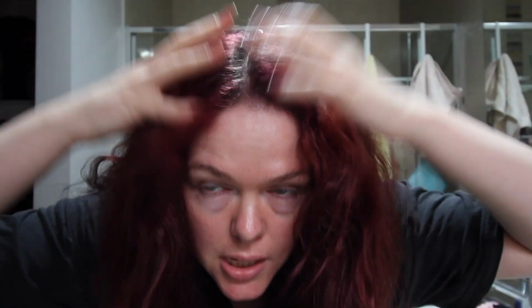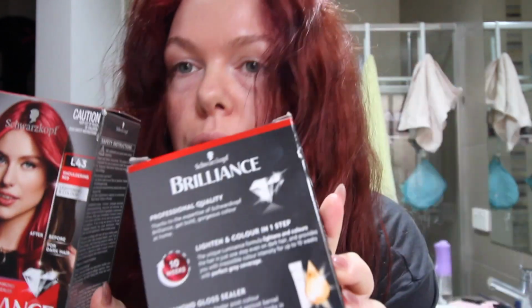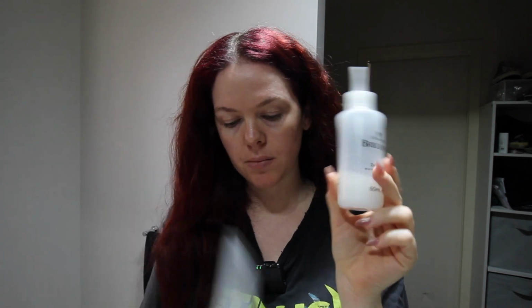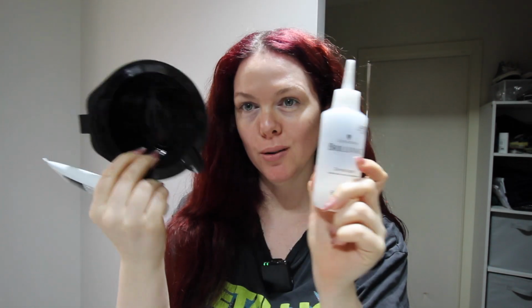So I'll section it into 4 and just go through with my little paintbrush. Oh, and I did want to mention I do have 2 boxes, but I may only use one. I'll just see how I go. I have my developer and colour creams, so I'm gonna squeeze them into my bowl.